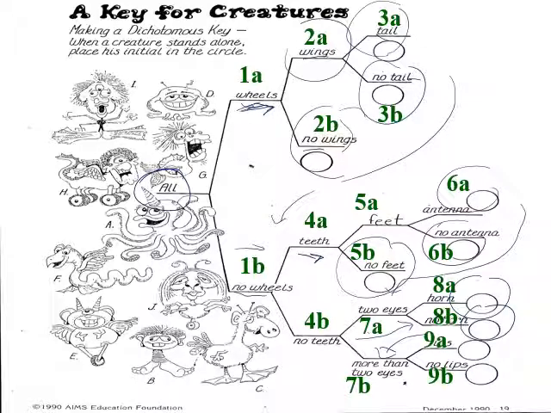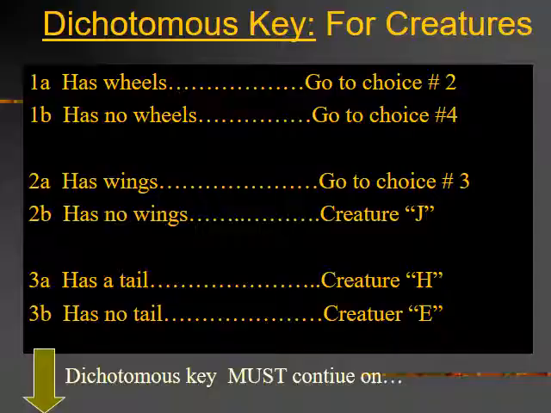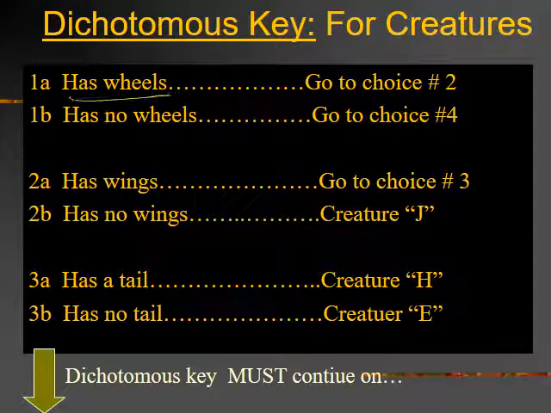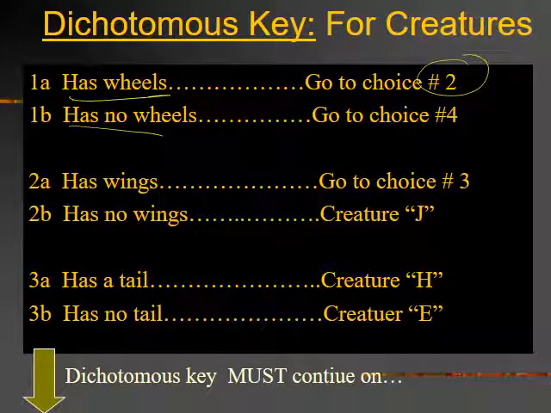So now that we have all our choices labeled, we can use these labels to help us make a dichotomous key. I'm going to show you the first 3 steps, but then you're going to have to finish the rest on your own. So on a separate piece of loose leaf paper, with this picture handy right nearby, you're going to start your dichotomous key for these creatures, and we're going to start, like I said, with 1A and 1B. Remember, 1A said has wheels. Put this in yellow. Has wheels. 1B was no wheels. If it had wheels, we went on to choice number 2. If it had no wheels, it went on to choice number 4. If you don't believe me, go back and look at your picture.